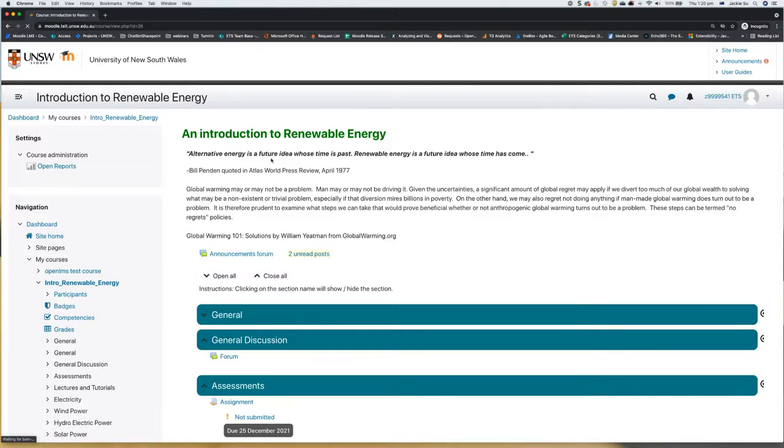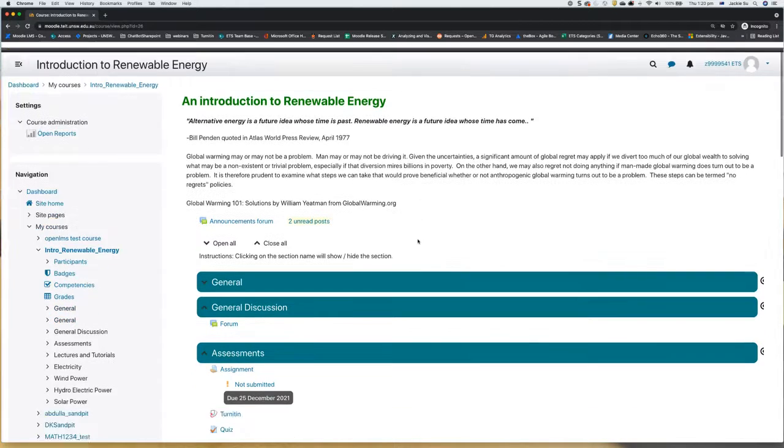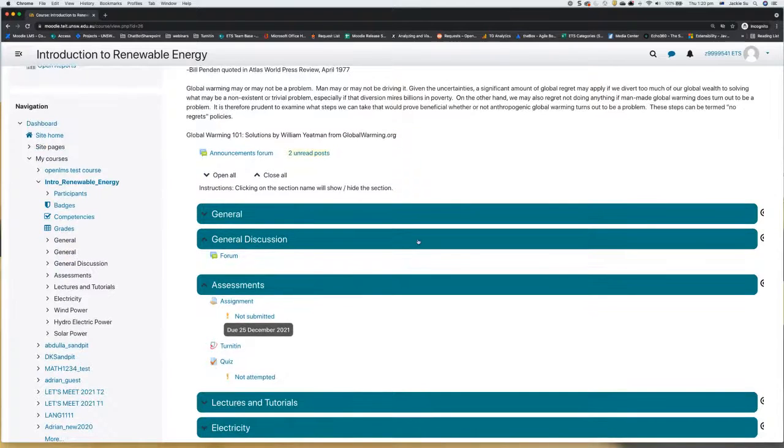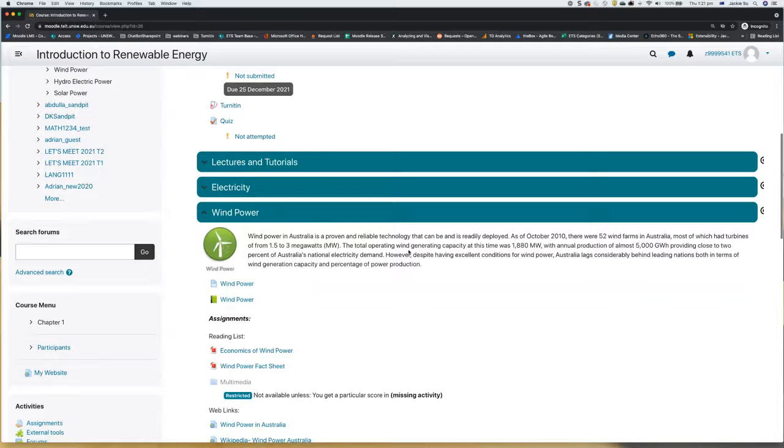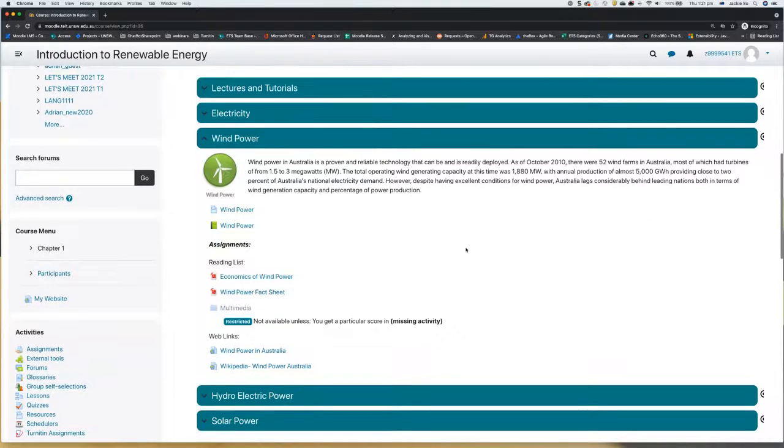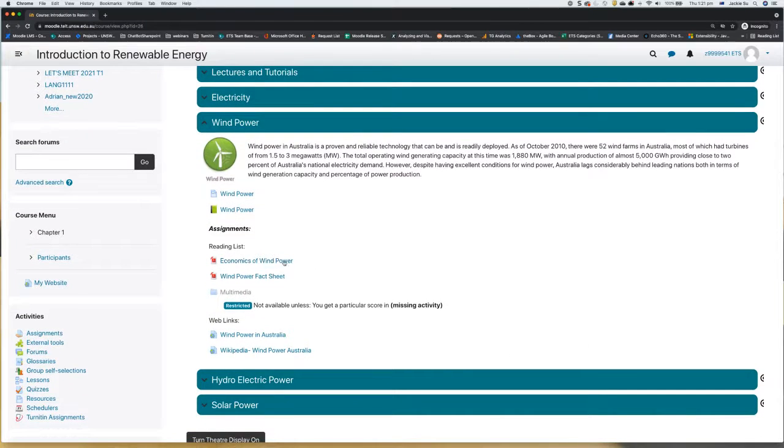So let's go back into our course main page. And what we did was just clicked on our course name on the top left here. And let's go through some of the other contents we'll see in courses. So other common things we'll see in our courses, if we go down a bit here, are the folders, files and folders. So oftentimes, if we have lecture material or content, we will see some files like so in our course.